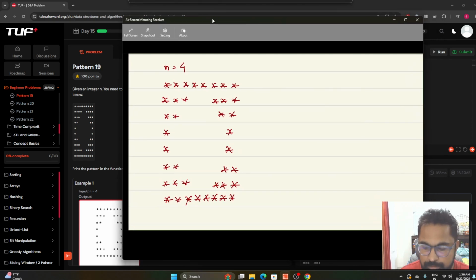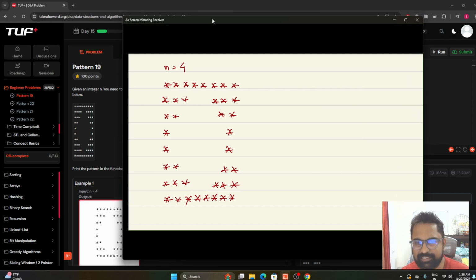So let's try to divide this pattern. Basically, in some cases you have to find some symmetry, and we can clearly see it is just a mirror image of the bottom half. The upper half is the mirror image of the lower half, or vice versa.